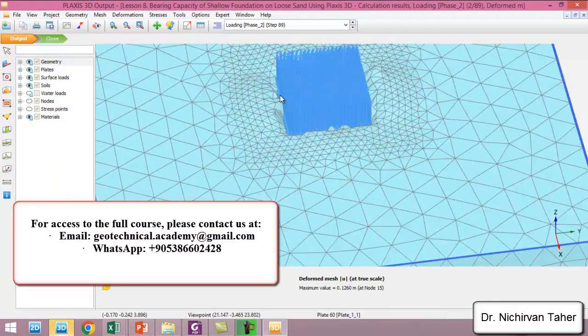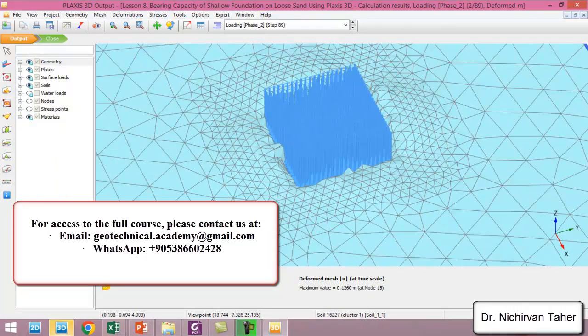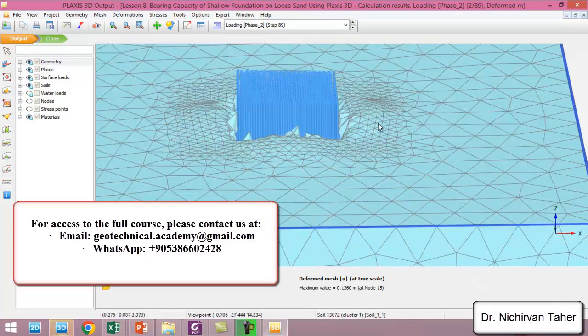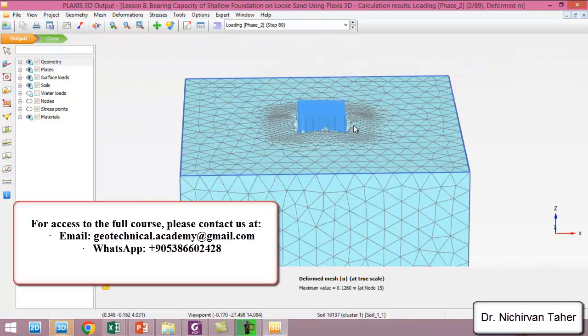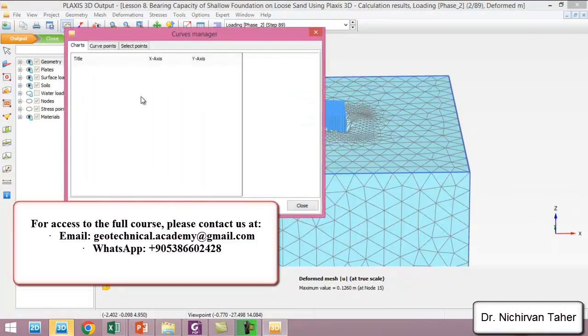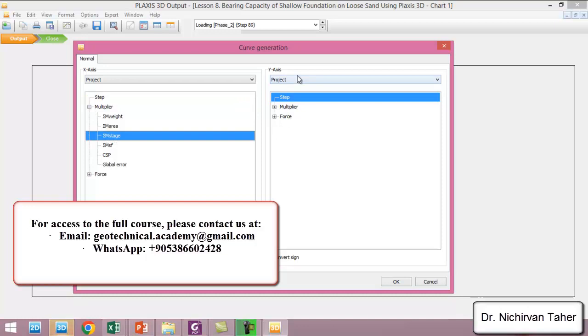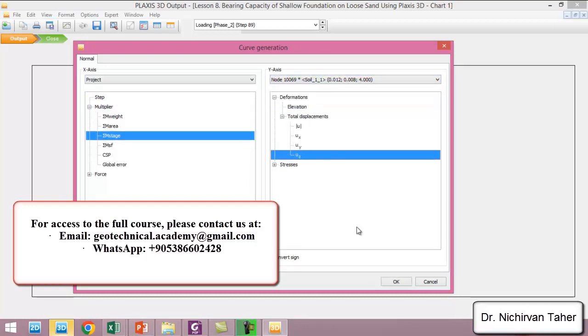So we can see that very small patches also happen near here, because the foundation settlement is very small compared to the foundation width. So we will go to the load settlement curve, click new, and in the X direction we choose the M stage. In the Y direction we choose the settlement, or displacement in Z direction.